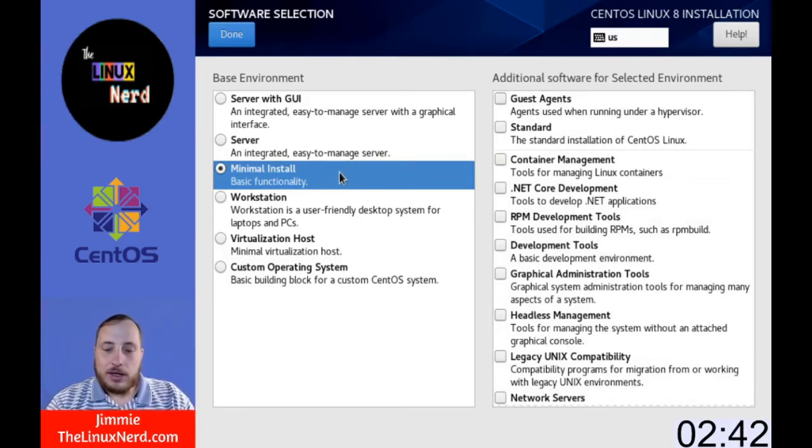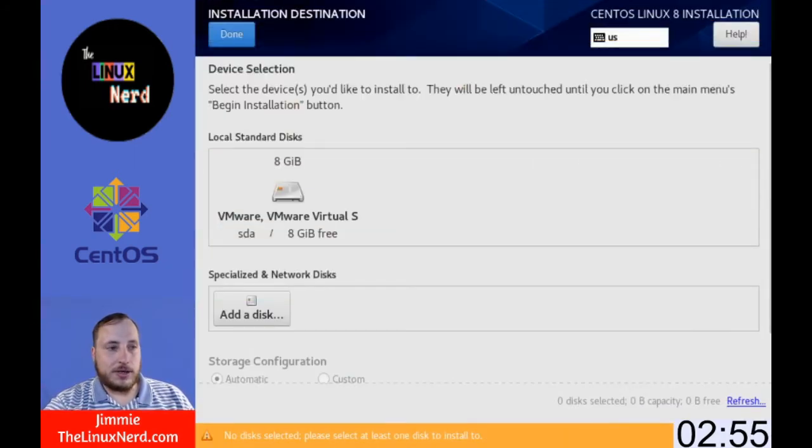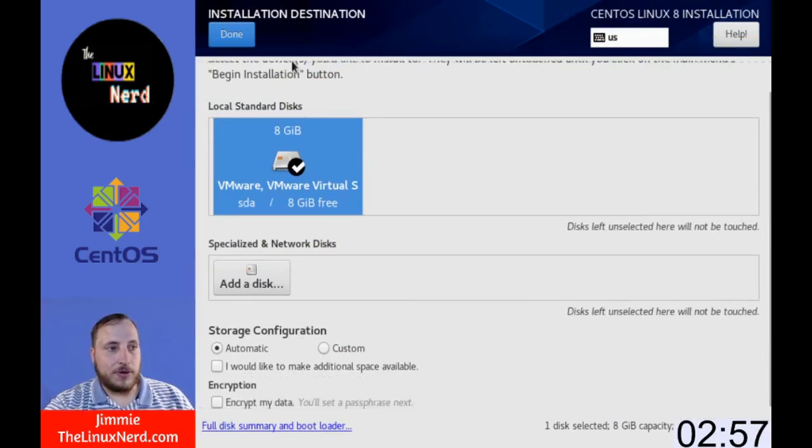It's like we're going to start from the ground up. We have the foundation that's going to be laid, and then we can build whatever we want on top of it. I don't want anything extra besides the foundation. So I'm going to go ahead and hit done and go to the disk here. Try this again. Make sure everything looks good.